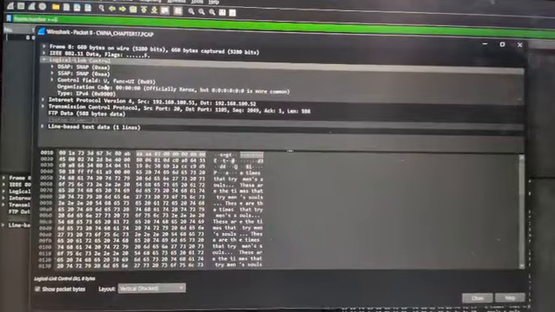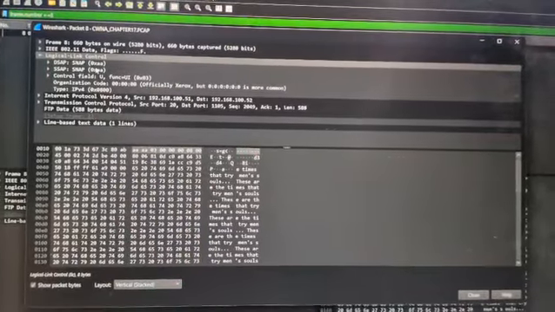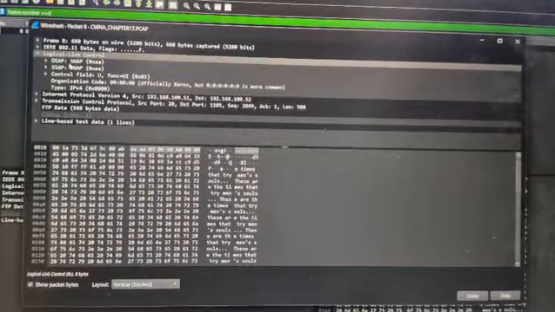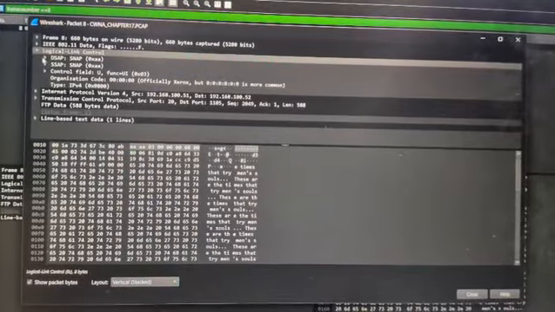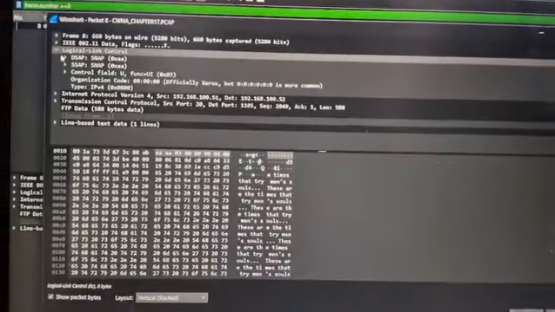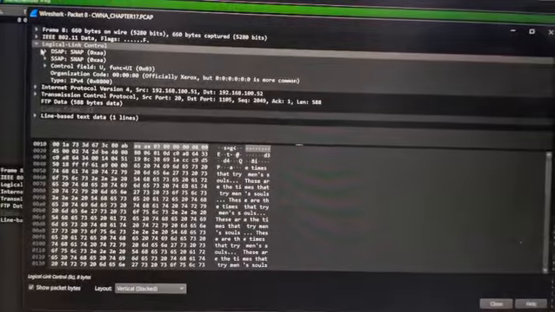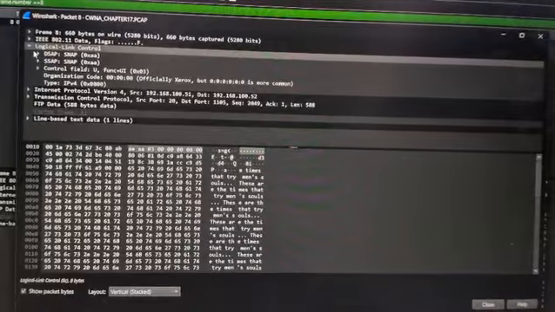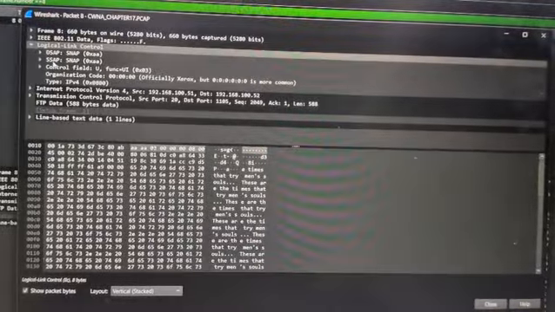So below the logical link control, you'll see DSAP. Try to make sure you guys can see that, and then SSAP, the SNAP over here.